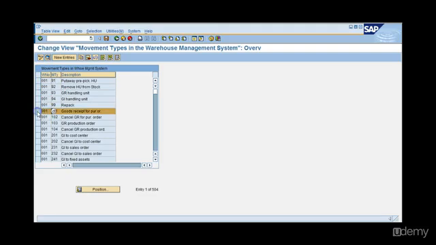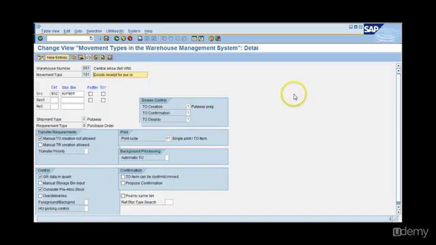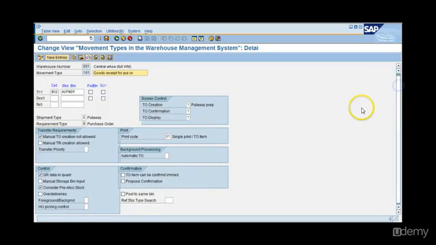So let us take the example of warehouse 001, which is our warehouse, and the movement type 101. So whenever this movement type happens or is triggered, what all can be customized. So this is the warehouse, this is the movement type, and this is the source storage type and the source storage bin.